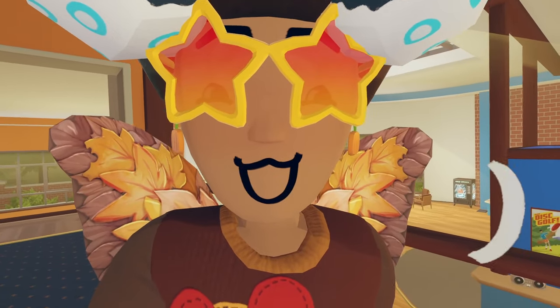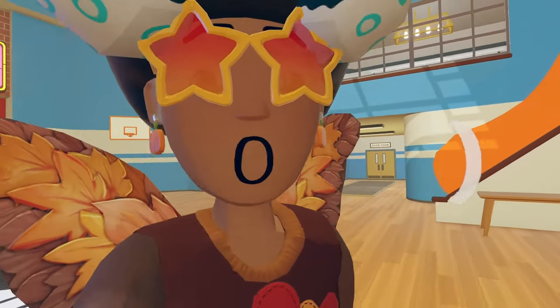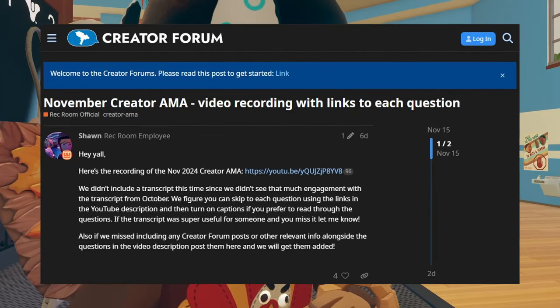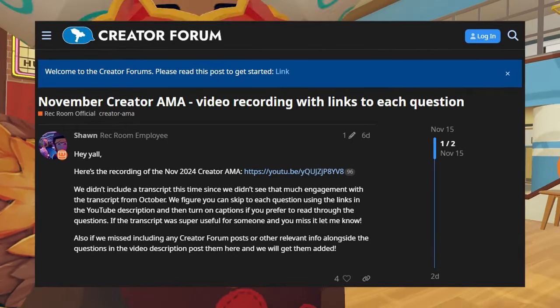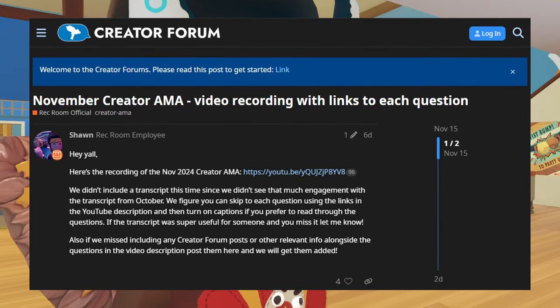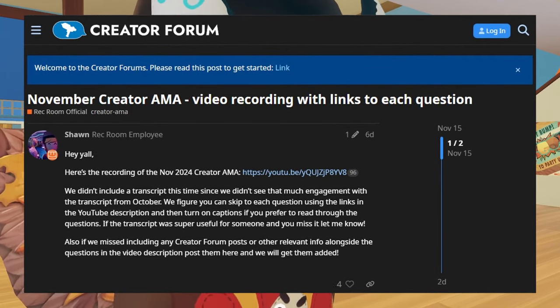Anyways though, that's it. Back to the video. And if you guys are interested in creator AMAs, we actually just received a creator AMA recording with links to each and every question. Basically, if you weren't there, Recroom had a creator AMA for November, and they had recorded it. They published it on the creator forum, and we get this little message from Sean saying, "Hey y'all, here's the recording of the November 2024 creator AMA.